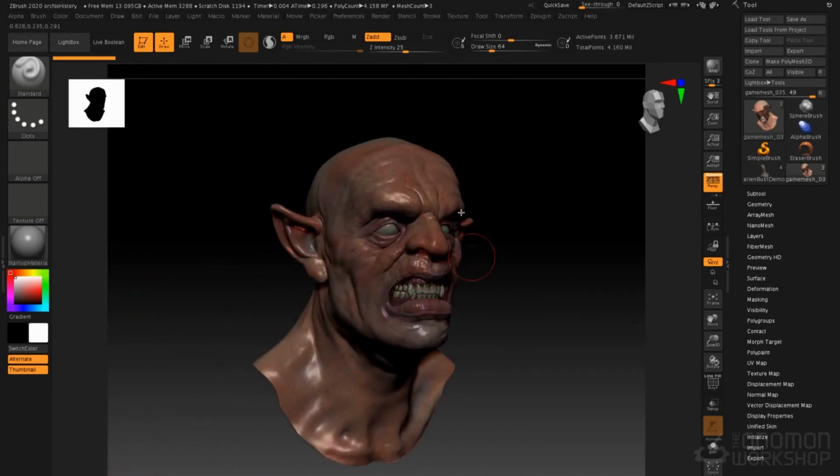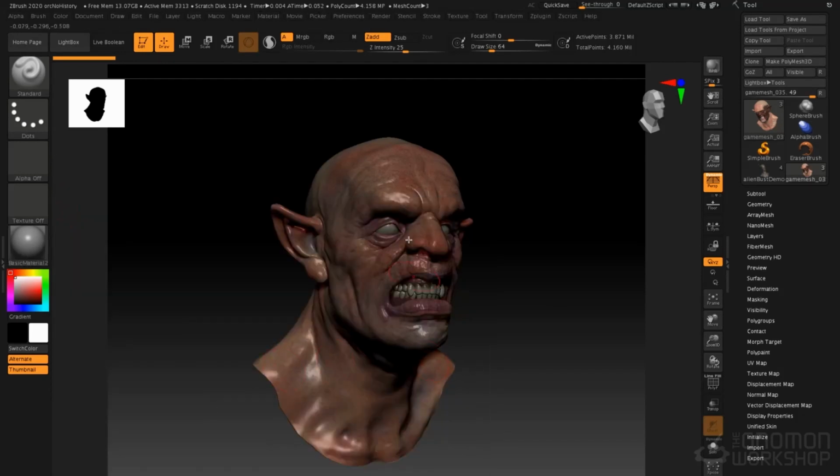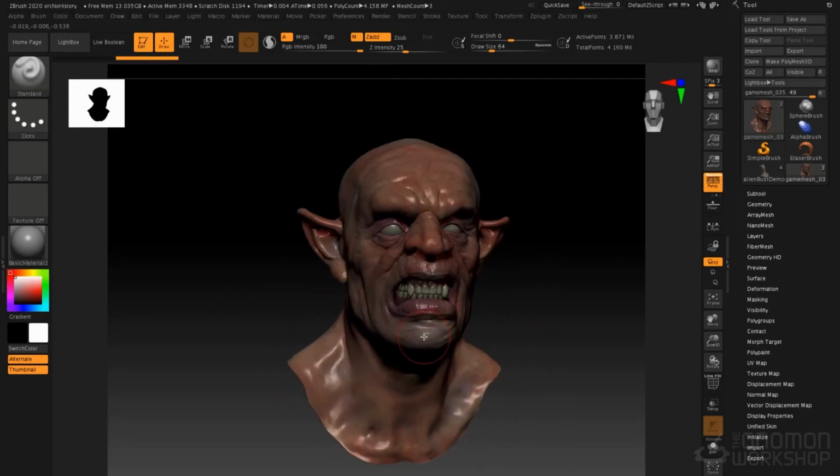First off, I want to give the render a certain degree of translucency so we get a clearer picture of what the skin will look like when it's rendered with subsurface. So I'm currently on the startup material, which is essentially the basic material 2. I want to make sure that the head is filled with that material, so I turn on the material channel and go to Color, Fill Object, and that just fills the whole head with the basic material 2.